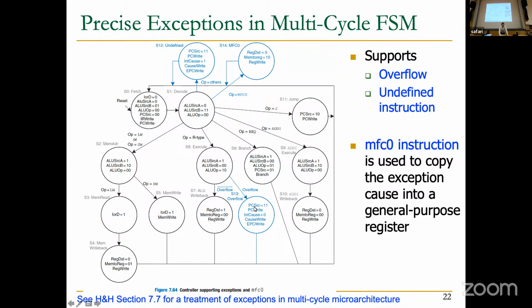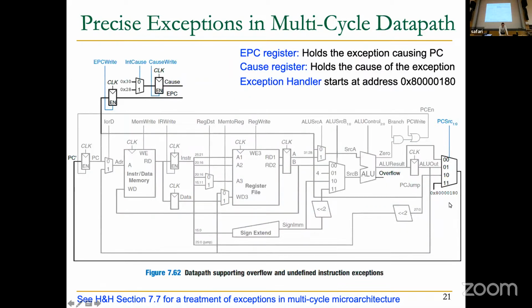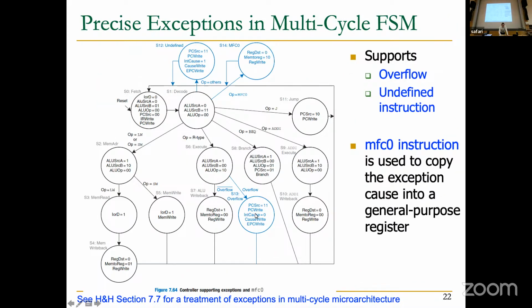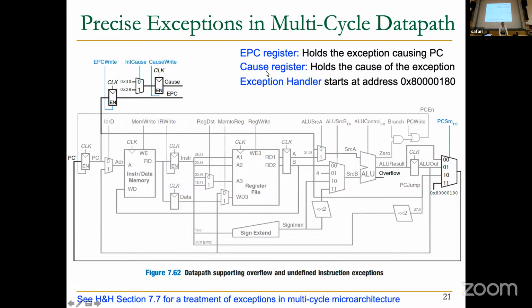And here you do a very similar thing. You set the program counter source to exception handler. So the next instruction to be executed is the exception handler. And then you write the program counter. The exception cause here is the overflow, which is 0. And then you do cause write and EPC write. So basically, these two states are very similar. They're basically setting up the exception handling mechanism so that you jump to the exception handler and then you have the correct exception cause recorded in the cause register, which we defined already over here.